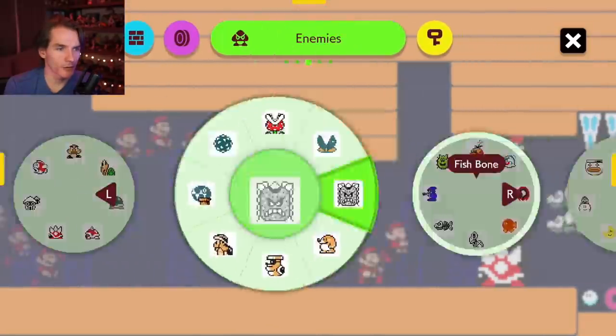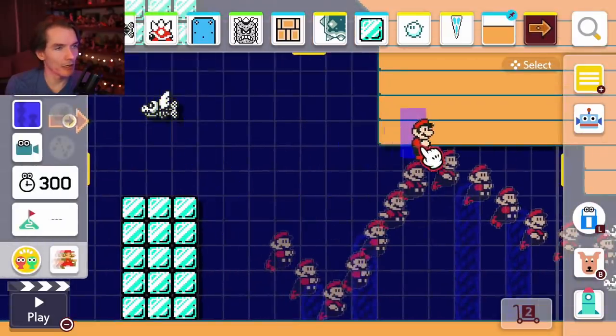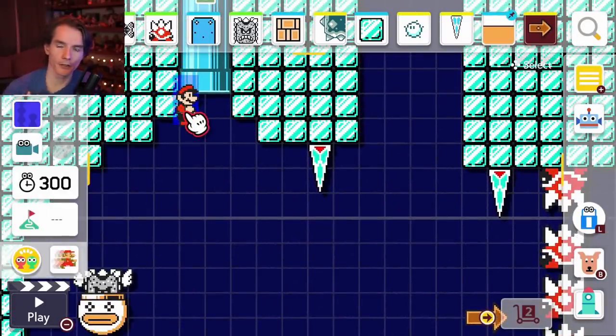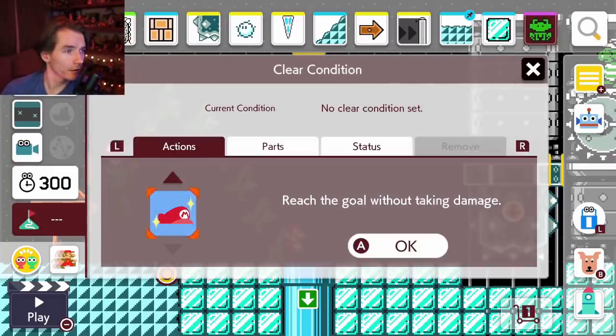I'm going to put in some arrows, because this will teach you pretty early on what you have to do to get through these. I didn't want to use twisters in the level, but I think it works. It could be like a geyser, deep under the ocean. I can set the clear to that.